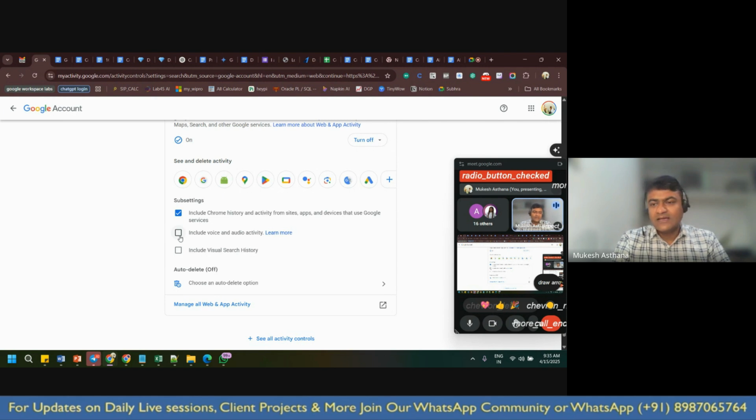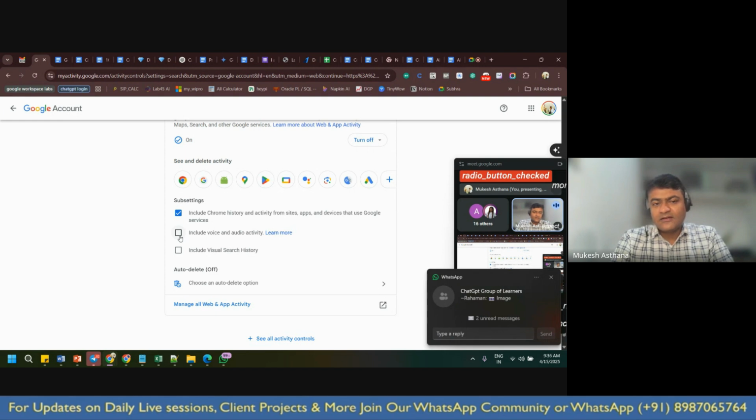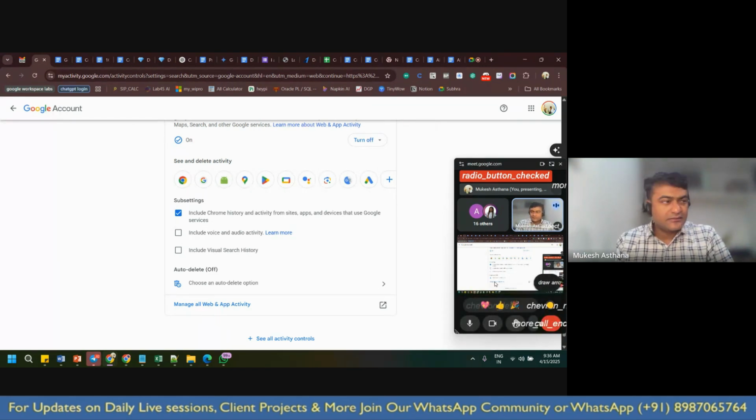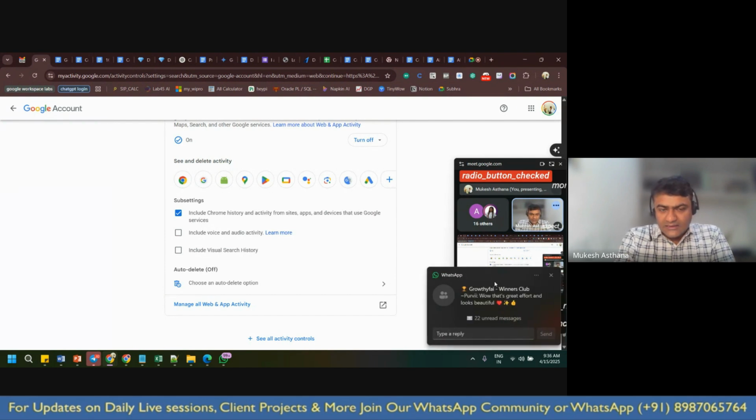If your mobile is with you, and if you have not disabled this, then there is a probability, not probability, some surety that Google is listening. And if it is listening, it can use it maybe for ads or something like that, right? So you need to simply uncheck this so that this will not happen.